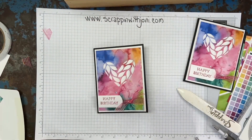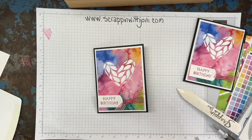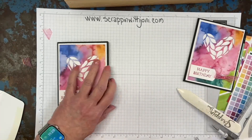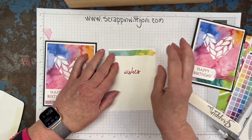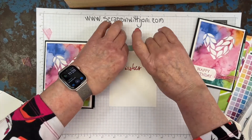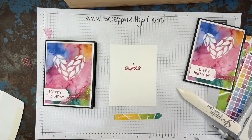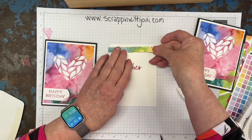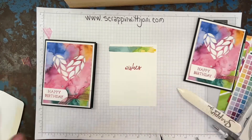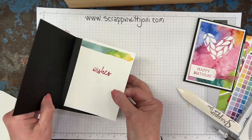We're not done — I have something fun for the inside I want to show you. So that narrow die cut I showed you — this is what it makes. You've seen me where I cut a strip of paper and put it across the top because we want to bring the color into the inside of your card from the front. So instead of doing a strip, I die cut this piece. It's just a little bit longer than your card. Let's put some glue on it. I'm going to lay it on there — look at that. Then we're going to trim because it's just a little smidge longer. See what that does to the inside — so 'Happy Birthday Wishes.'